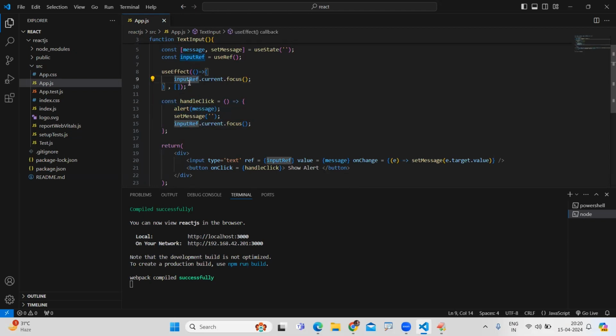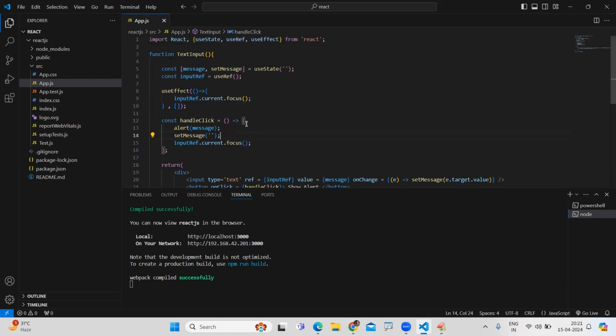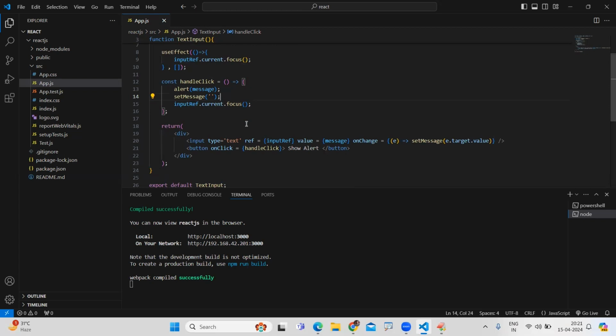And here it is a useEffect hook, not only this one. As soon as it is executed, suppose if you want to change the document name, or if you want to perform any other operation, simply we are using these hooks.